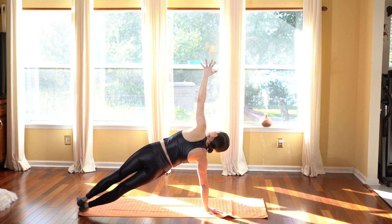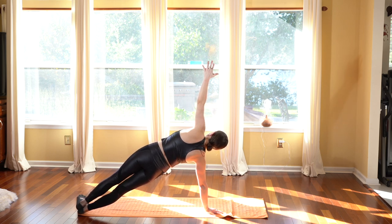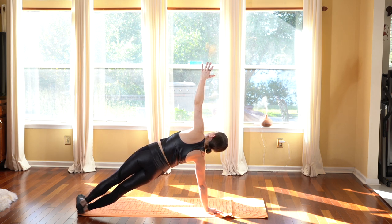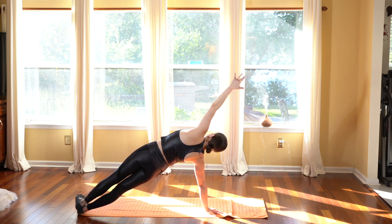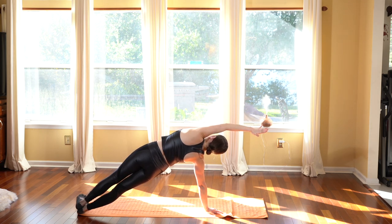Make sure your head is in line with the spine, so you want one long line from the bottom of your feet to the top of your head. Letting that left hip stack over the right hip and left arm stack over the right. Take a deep breath in. And then exhale, reaching your left arm over your head, lengthening through the side here.